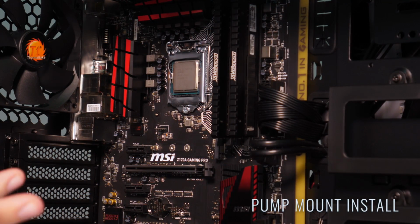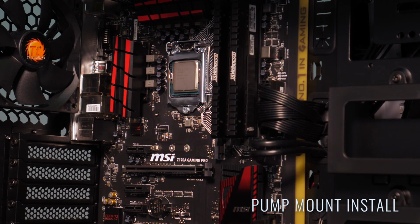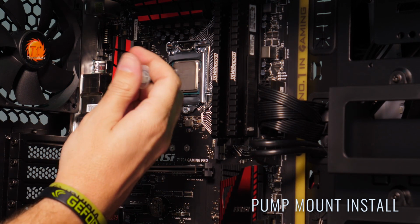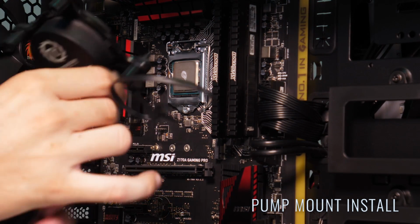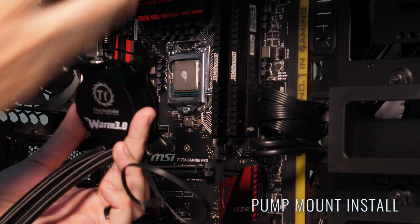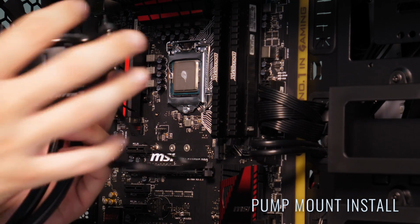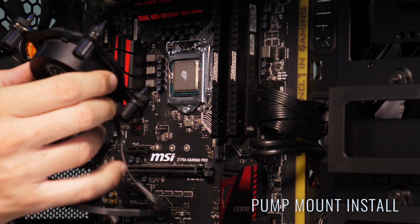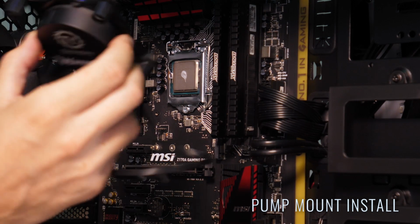Before installing our Water 3.0 AIO, of course we're going to need to throw some thermal paste here on our i5 6600. So we're going to use our TG8 Thermaltake paste to get that quickly applied. Now that we have that set, we'll go ahead and we'll get our pump mount installed here on the CPU block first, and then we'll go ahead and we'll raise our radiator up and get it installed into the C23. Now a note on the Water 3.0 is you can actually mount and attach all the brackets, so you just have your 4 points for your screws, and then using your back plate with the stickers on the back will hold the back plate nicely in place while you install the water block.